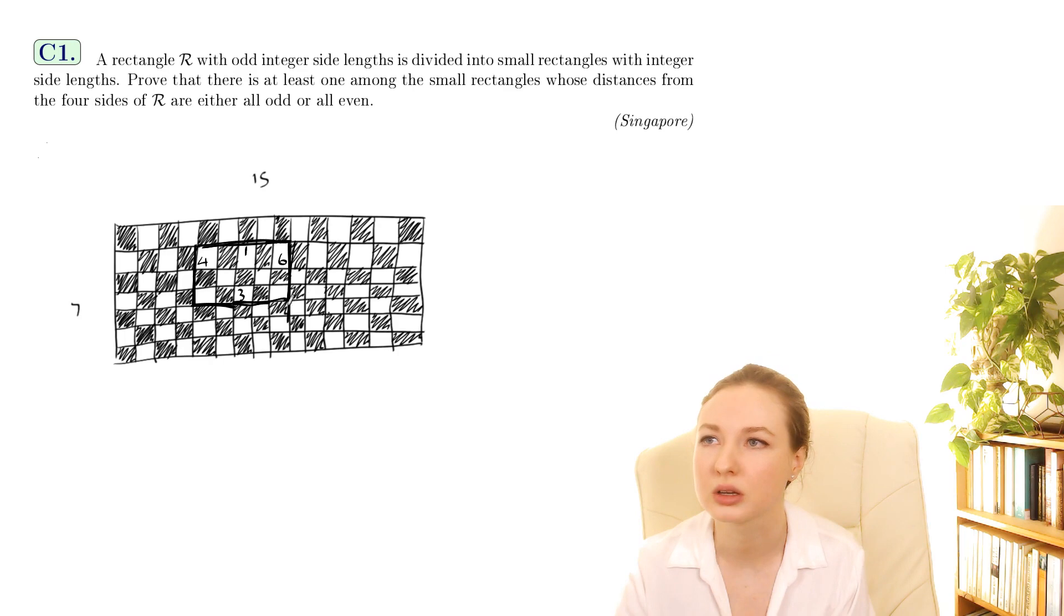Let's try another one, let's do something like that. That one's got a distance there of one, distance there of one, distance there is nine, and that distance is three. So that one's got all odd so that satisfies our condition there. So if you play around a bit you'll see that what you want is a rectangle with all four corners black, like this one has its four corners white.